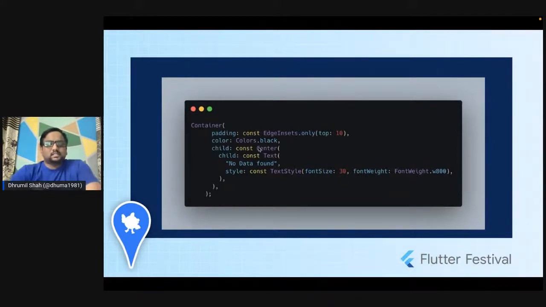Now, why is this const required, or why is it suggested? In Flutter, when you write const, the compiler knows that this value doesn't change. So whenever you rebuild or re-render, this particular widget will not get re-rendered in the widget tree, and that's how it can save some execution cycles of your CPU. Using this kind of optimization, it becomes a bit faster.